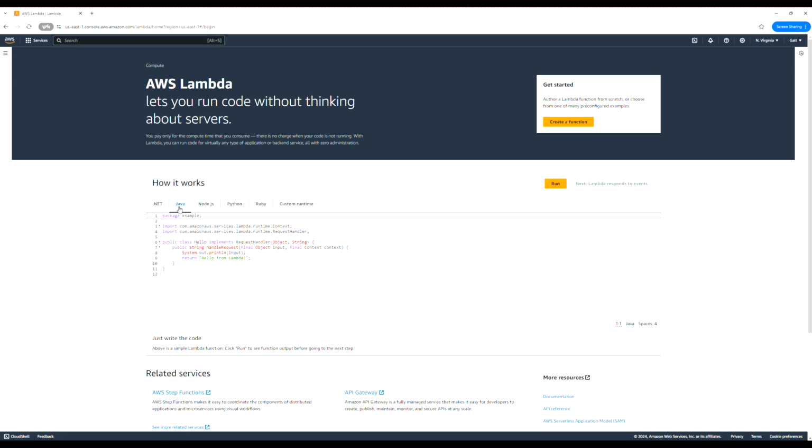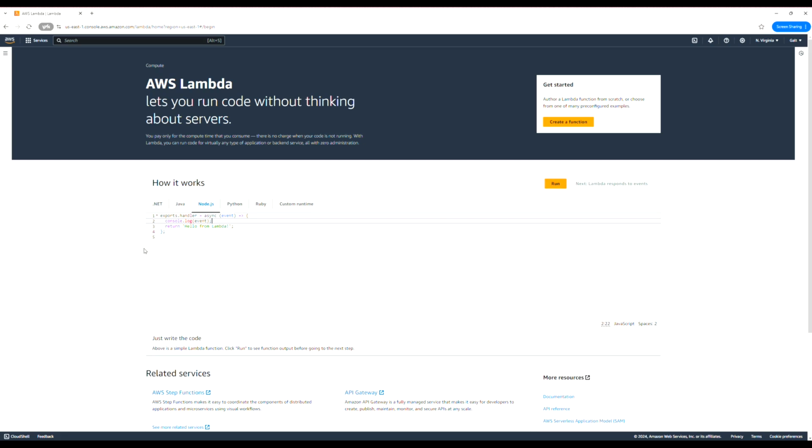In the same way, just click on Java, where we can see the syntax of AWS Lambda if it is a Java-based environment. They have given the sample code or syntax in the other runtime environments as well. Right now, let's go with Node.js since it's very easy to create. But in the playlist, we'll be going with Java only.